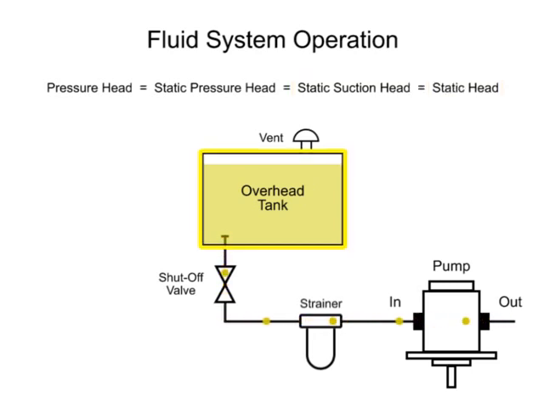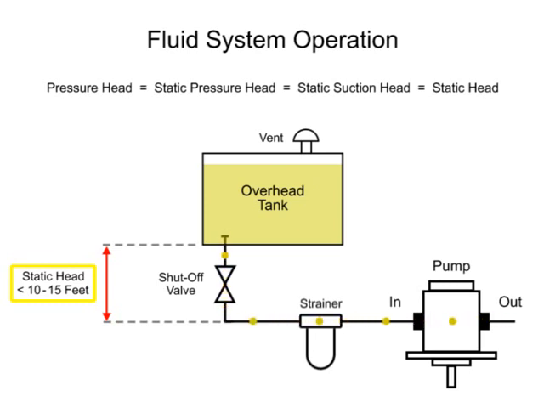reservoir is placed at a height higher than the center line of the pump and is the measure of distance from the pump to the tank. This creates a positive inlet pressure and helps fluid flow to the pump. Most pumps will tolerate only a small amount of positive inlet pressure, usually less than 15 psi, so elevation of the reservoir should not exceed 10 to 15 feet above the pump.